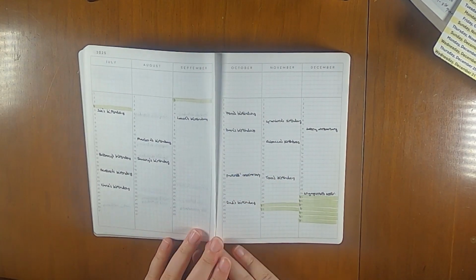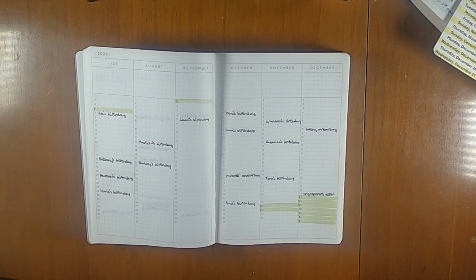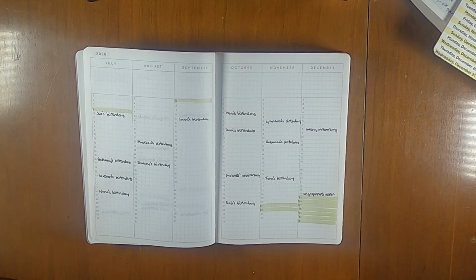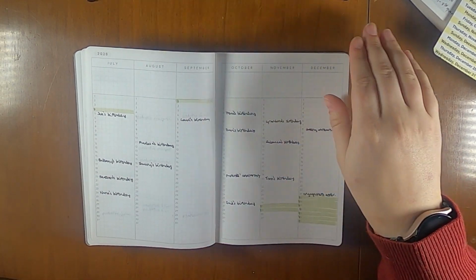So here's the first half and then the second half. Again, don't really have any details. I have some guesses, but nothing filled in concrete, so I didn't do anything up there. But got us a really good start and filled in all the birthdays, some anniversaries, things like that I need to pay attention to.